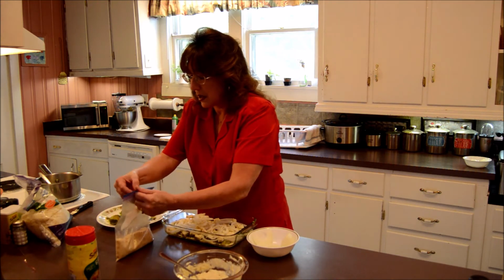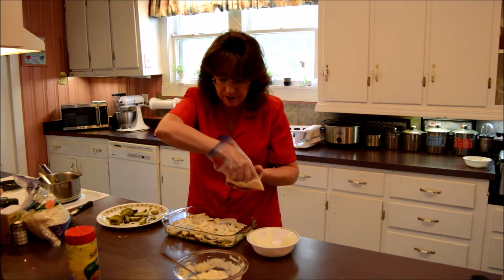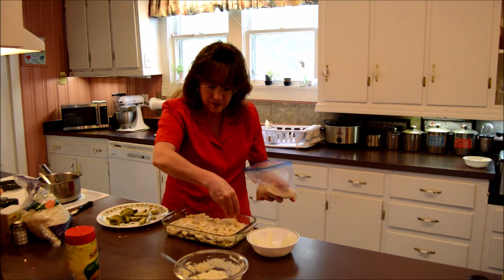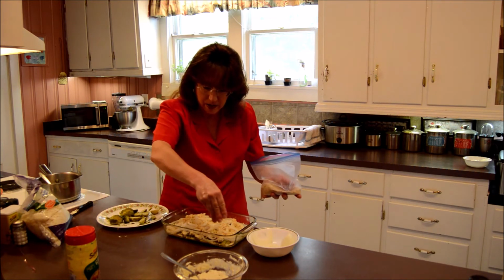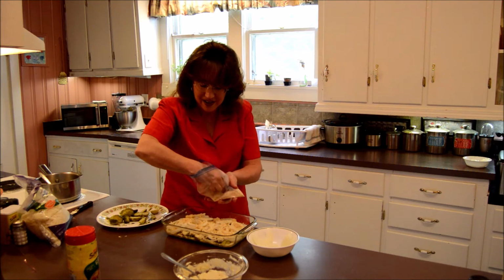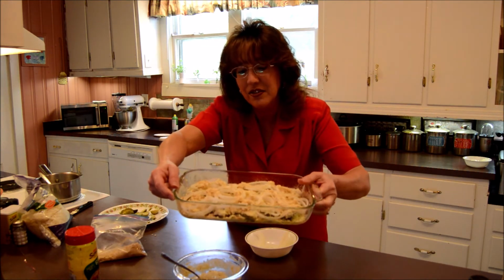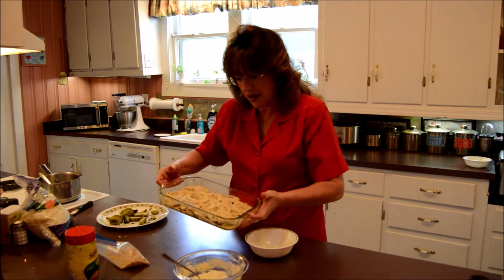I'm going to put some of my breadcrumbs in here. Oh, this is going to be good. This smells so good. Yummy. I love good stuff, y'all. Now, oops, that's about what I did so far. I've still got a lot of these. I'm not using all of it. I'm not covering the whole thing. Just wanted to put some on there.